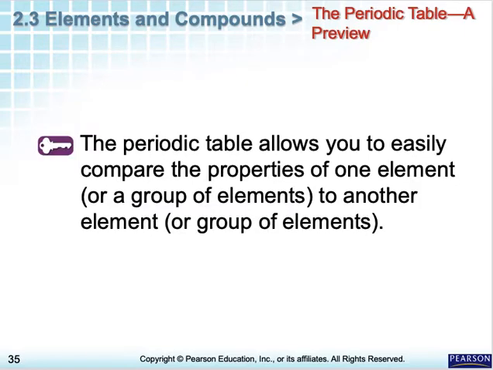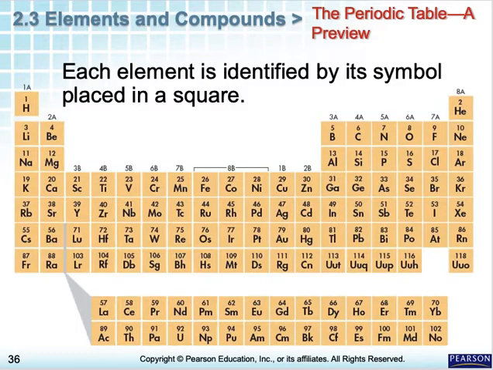The periodic table allows you to easily compare the properties of one element or group of elements to another. When chemists are trying to develop new compounds, they use the periodic table and say, well, I know what potassium does in this case. What does sodium do, or what does something else? So maybe they want to see if calcium will have the same properties as potassium in a compound. It's an interesting, different approach to varying the properties of a compound.